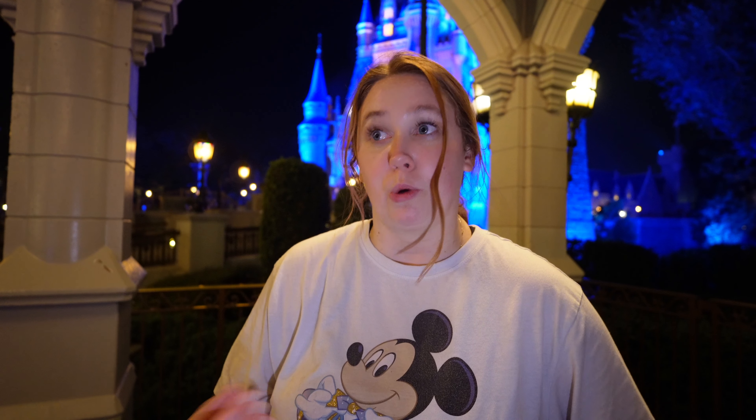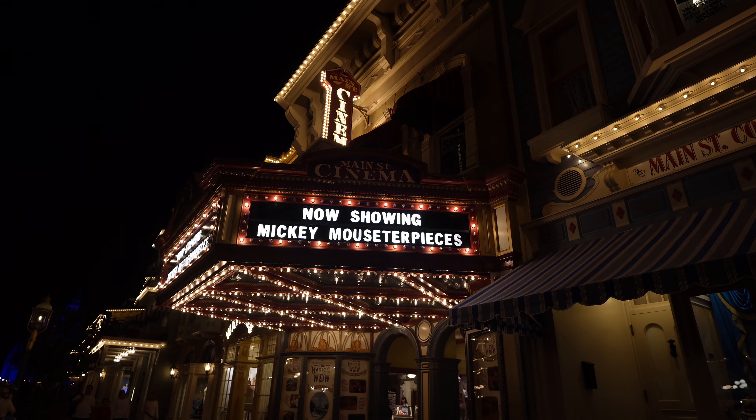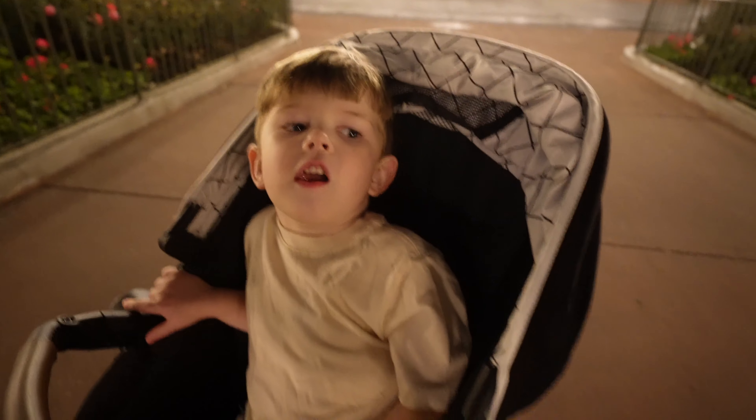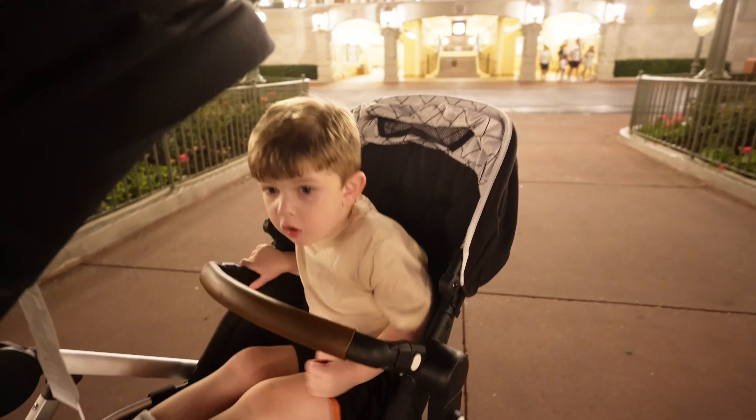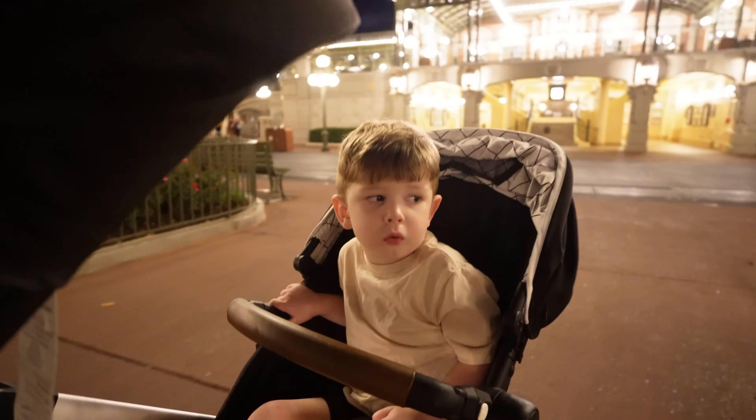We're pretty nervous about the monorail situation to get back. We have two kids who are absolutely exhausted and we'd like to get them to sleep at some point tonight. I'm not entirely sure if we're gonna leave right now because of this situation. It's been a fun day — we did a lot. We went to Animal Kingdom this morning and rode literally nothing, but we rode a lot at Magic Kingdom today, so that was fun. It was just a crowded day in all the parks. We really wanted to go to Epcot to ride Frozen but every time we looked the wait was at least 75 up to 120 minutes, so we cut that plan. We're gonna start our journey back and update with our top three favorites later to close out this vlog.